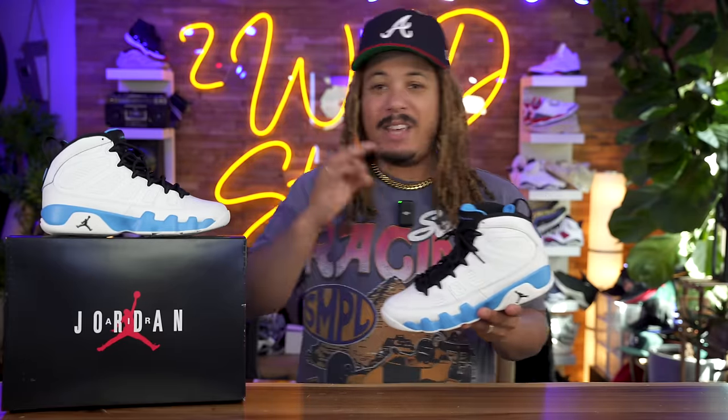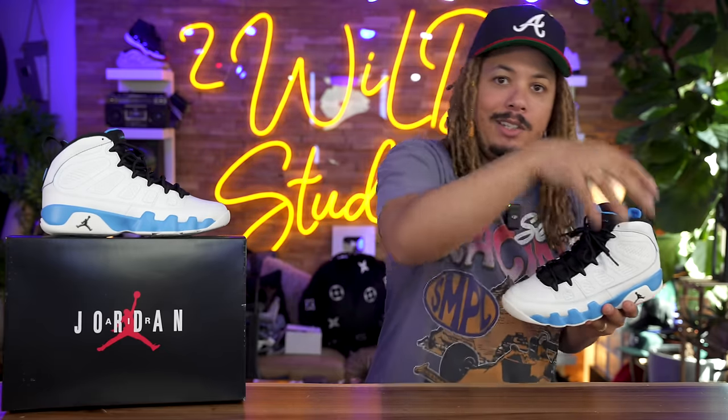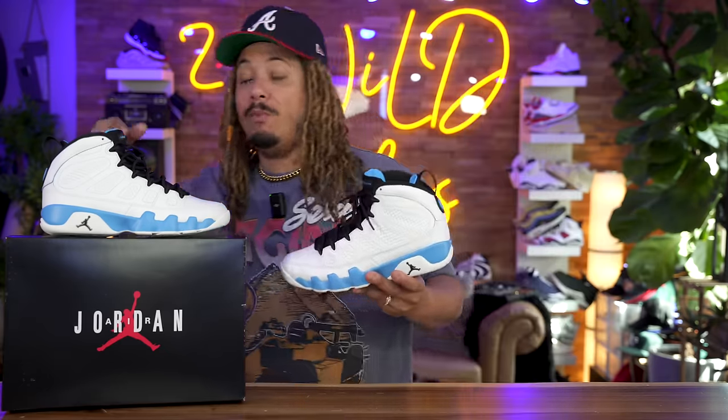I want to make a quick correction that I stated on the last video on the Got 'Em Early. The Jordan 9 was designed as a basketball sneaker, and from what I read and have done research on, it was designed when Jordan was still in the league. It just came out when he had retired. This is a shoe, as stated, that released in 94, but was designed in 93 when Jordan still was in the league at the time. It wasn't till the retirement that the shoe then also came out and was also featured on Space Jam.